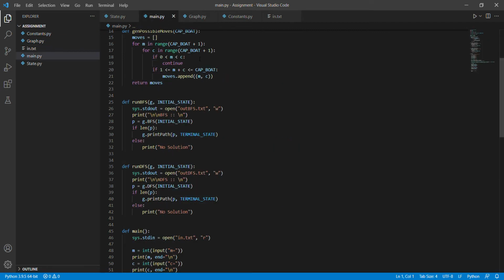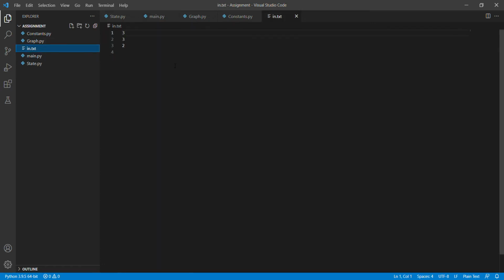The basic flow of my solution is that my main program takes input from the file, where the first value is the number of missionaries, the second is the number of cannibals, and the third is the maximum number of people who can travel in a boat.